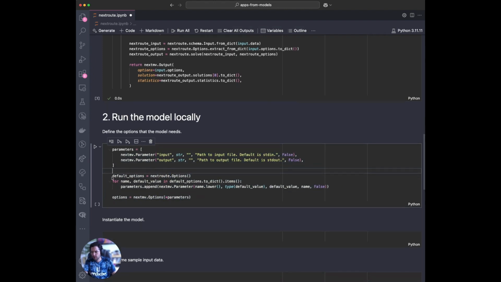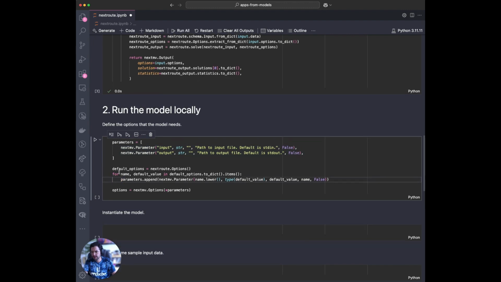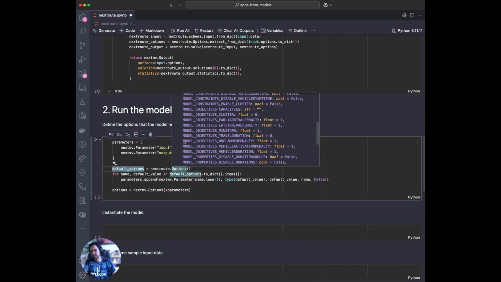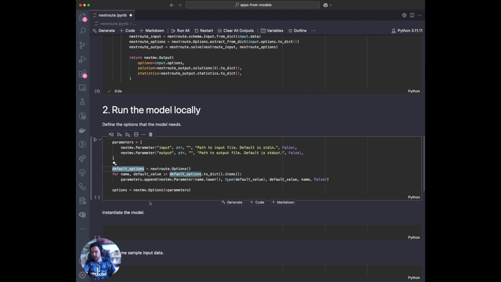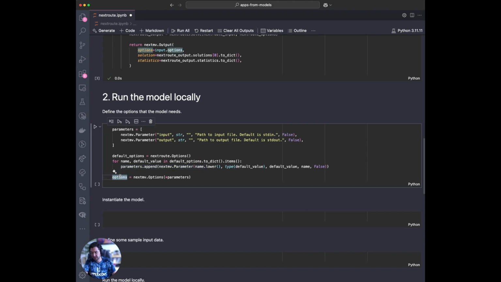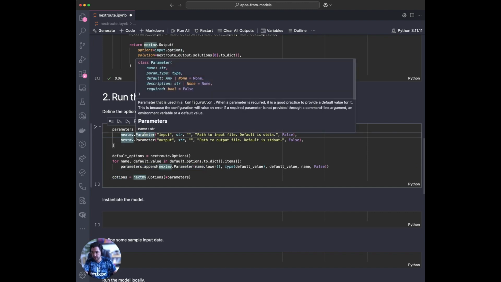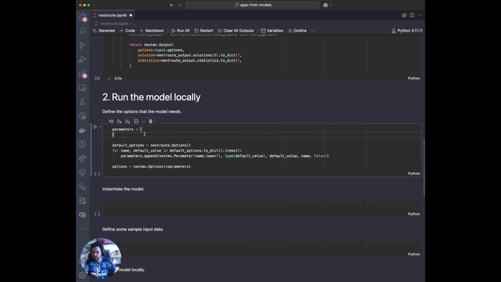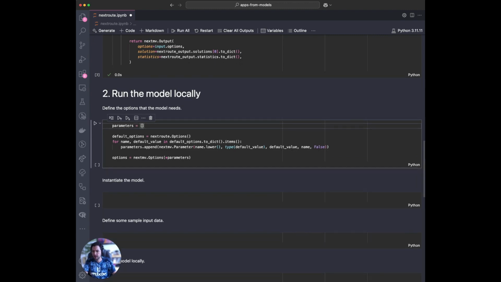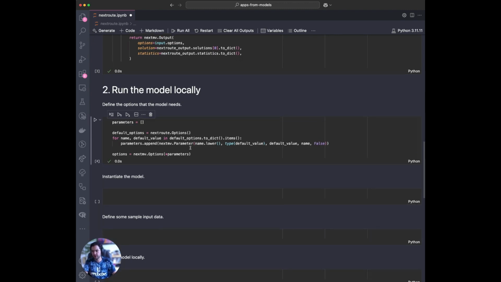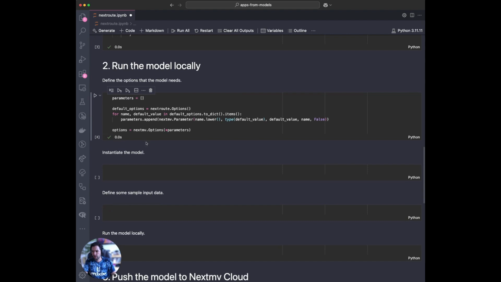So we are creating first a couple of parameters, then we create our default Nextroute options, which take in all the configurations of the solver. And then each Nextroute option, we turn it into a parameter to then construct our options object. Because we're in a Jupyter Notebook, we don't really need these two options for input and output because we're not working from the terminal. So there we have our options.